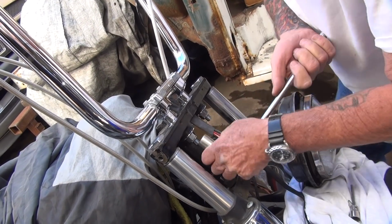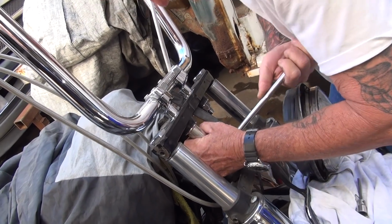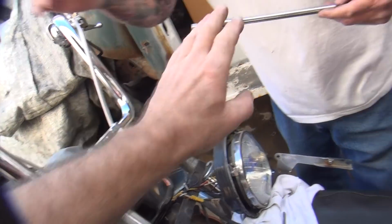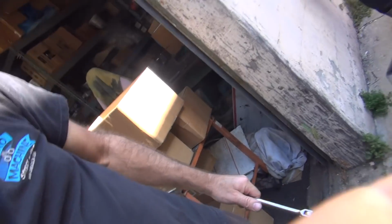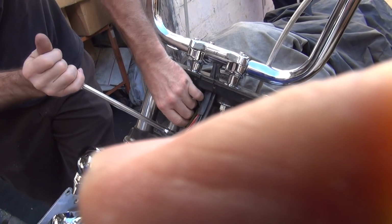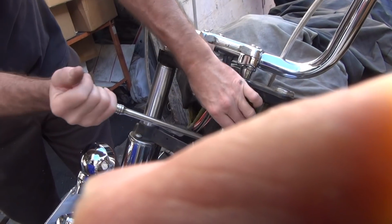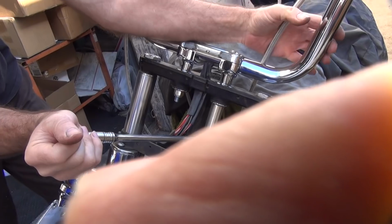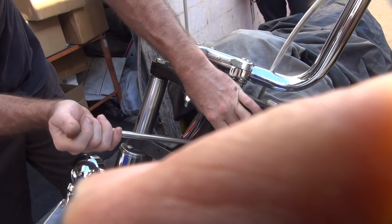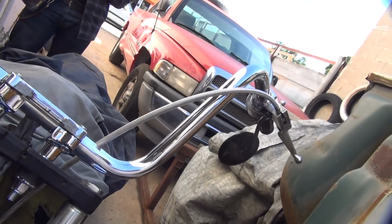Is it tight? It's tight. Tight enough for you, or you want me to torque it? I want you to torque it. You want me to torque it? Yeah. Look like you're worn out there. I am. You gotta hold this now. So you think you didn't tighten it very much? Nope. Yeah, it's getting tighter now. Alright, that one's tight now. Alright, you're tight. Where's the top one at?